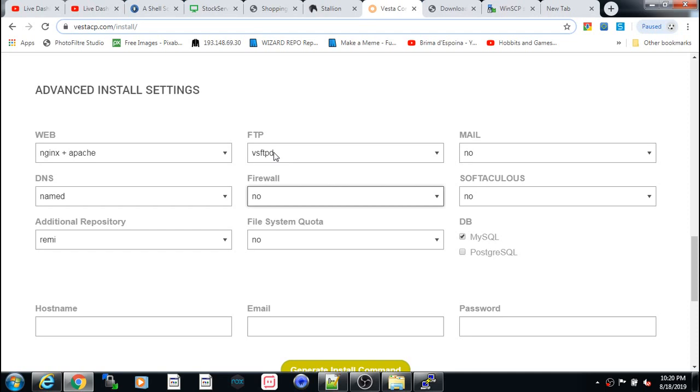Now FTP. If you're going to be the only one using the server, you don't need FTP. You just use WinSCP, which I will show you in a few minutes. But if you're going to give others directory space on your server, then you need FTP. I'm not going to install FTP because I was asked to do this by somebody who wants to do this for personal use. So you don't need FTP. You're not going to give logins to other users.